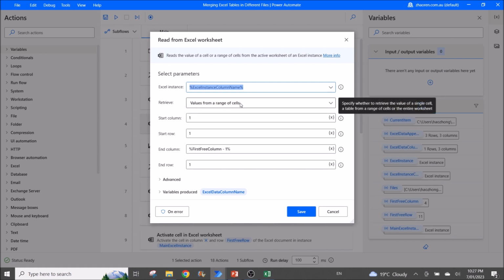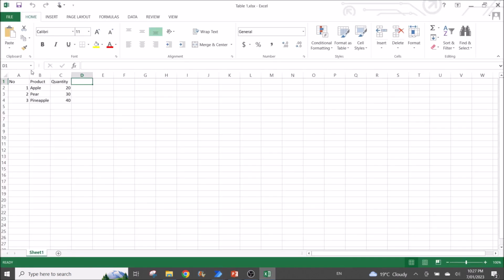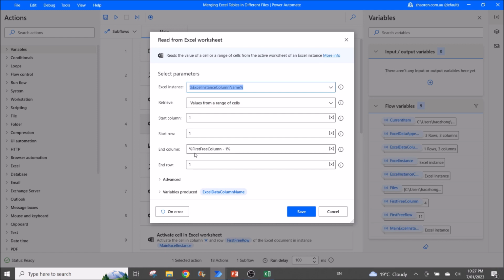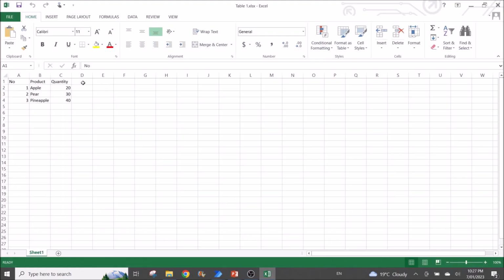So Excel instance is Excel instance column name. Retrieve values from a range of cells. Start column 1, start row 1, which is this, right? Then end column, which is first free column minus 1. We got that in our previous step, and then minus 1 would be the last column number.